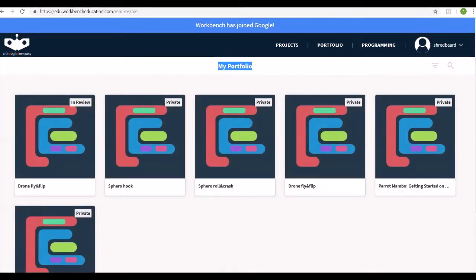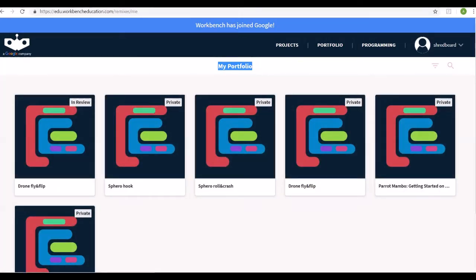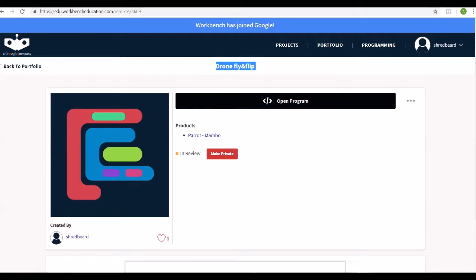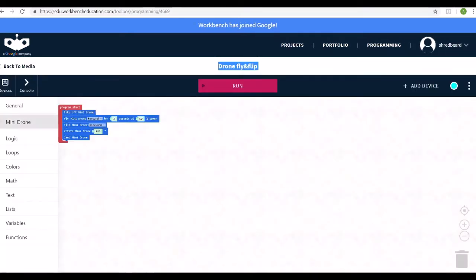And now I want to show what another similar program looks like, but this time we're going to apply it to a Parrot mini drone. As you can see, the coding style and language is very similar. The commands are just slightly different because it's a mini drone and has slightly different capabilities. The mini drone is also capable of flips, which we're going to check out now.